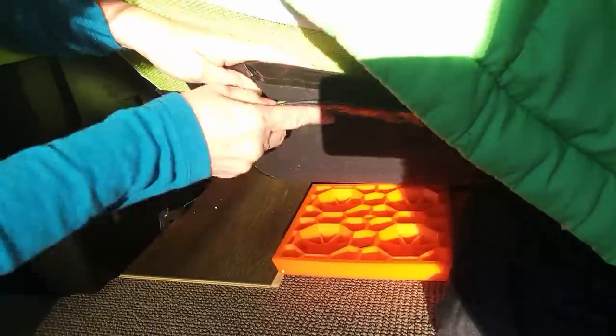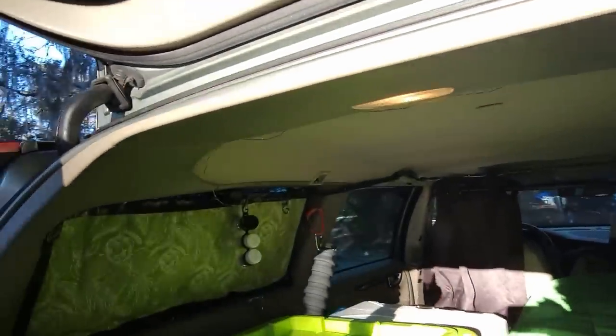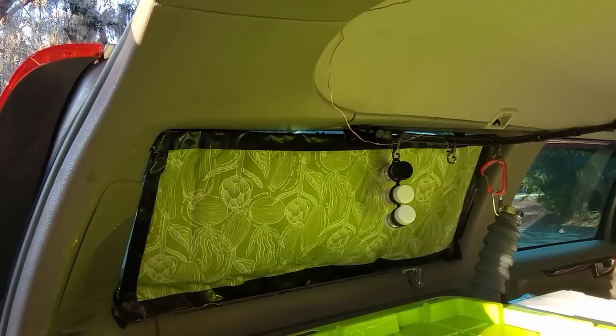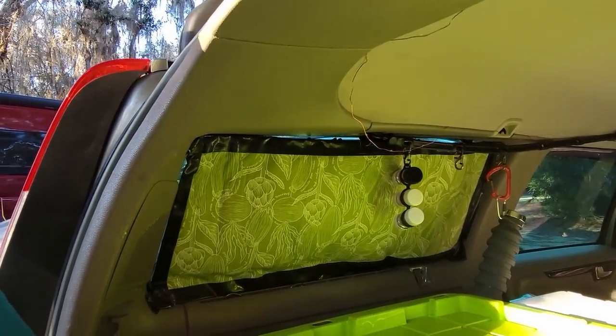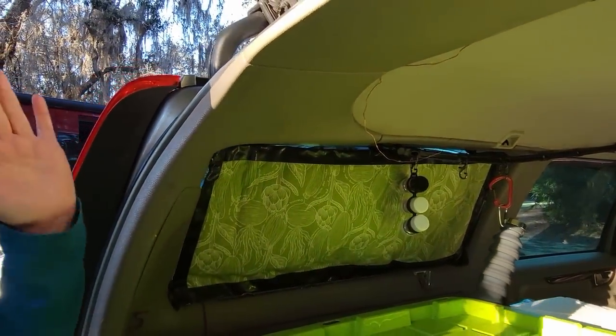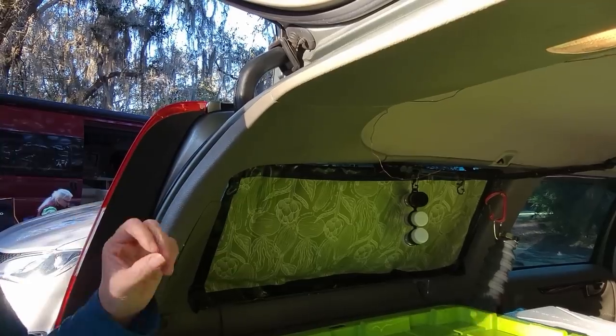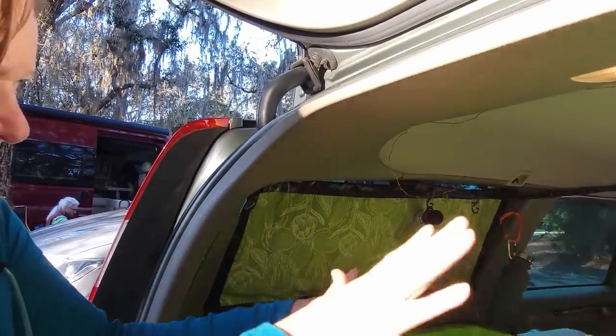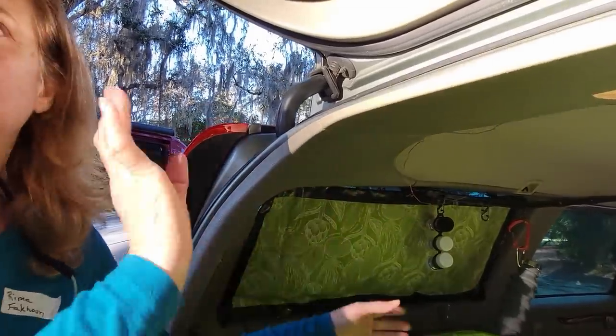These are my blackout covers for those two windows. I have the one here. Did you make those yourself? I did. I put material on both sides, so the outside is black. And then I wanted to have a little bit of a color scheme because I watched other videos and people stress that you've got to keep colors and designs very simple, because it's such a small space. It really makes a difference to have very simple colors and not too much going on.